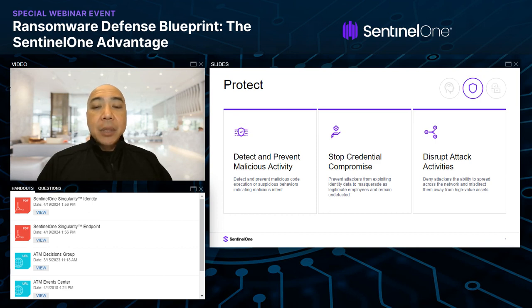And then, of course, you want to disrupt attacker activity, right? You want to deny them the ability to spread across a network, right? You want them to attack non-priority or low-value targets, right? You don't want them going after your production databases, right? This is where you can implement things like deception or misdirection, right? You want to use things that will prevent the attacker from getting further into the environment without you detecting them. And you want to prevent them from damaging something critical, like your Active Directory or production database. So you want to disrupt their ability to move laterally, to spread, and to remain undetected while doing so.